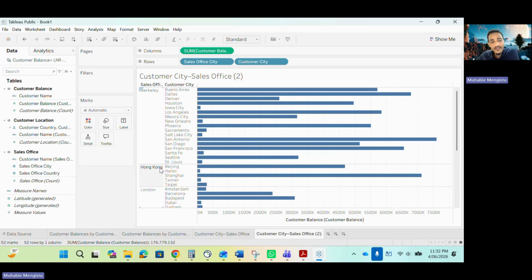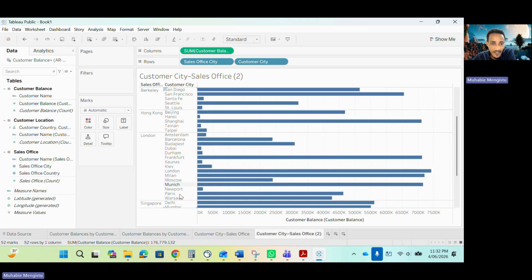And Hong Kong is a different special administrative region. So you need to ask, there is a small sale, and the sales office and the customer city are in different locations. So why are there these kinds of infrequent sales? Is it really a fake sale or a real sale? You need to raise this kind of question to your clients.